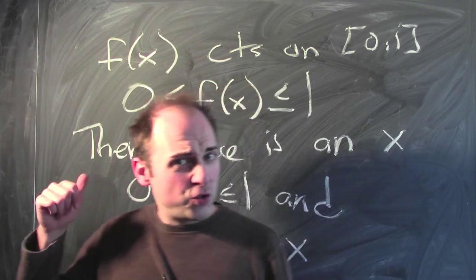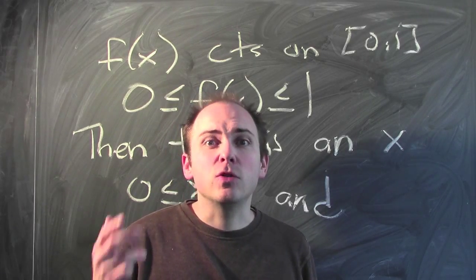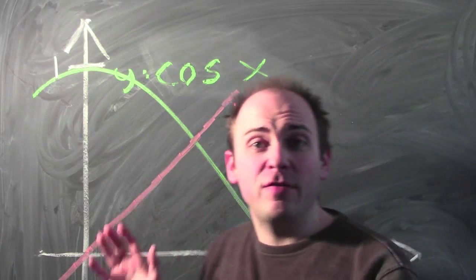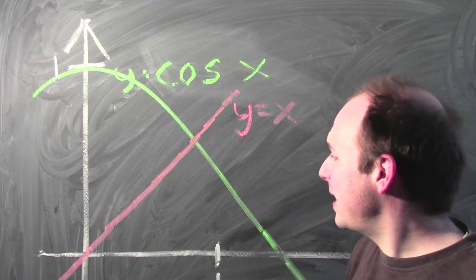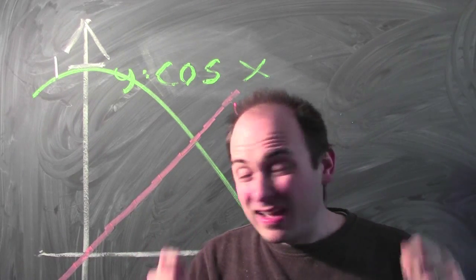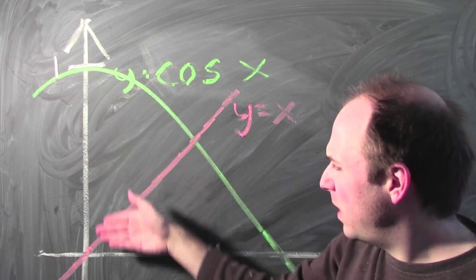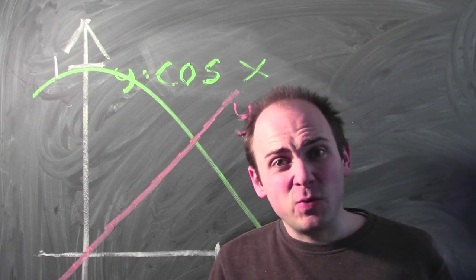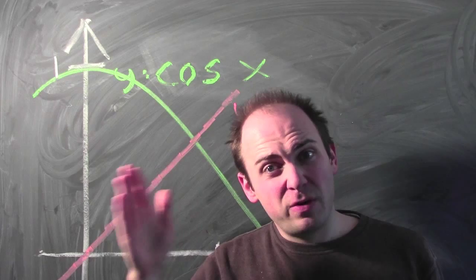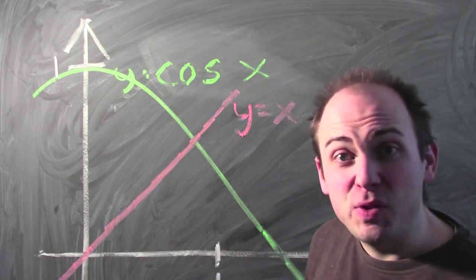So we've seen why this is true. Let's try to apply this to a specific example, like f of x equals cosine x. Here I've got the graph of y equals cosine x. Now, what do I know about cosine? I know cosine is continuous, and cosine of a number between 0 and 1 is a number between 0 and 1. So our statement applies to it. There's a fixed point for cosine. There's some value of x between 0 and 1 so that cosine of x equals x. Let's see if we can find that on the computer.